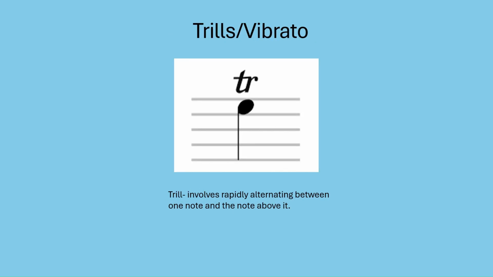A trill is a musical ornament that is played by rapidly alternating between a note and the note above it. This can be played on pitched instruments and it can be sung, where it is also known as vibrato. This is what it would sound like on my instrument. And this is what it would sound like if I put it in Twinkle Twinkle.